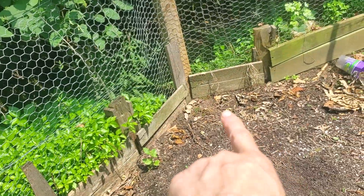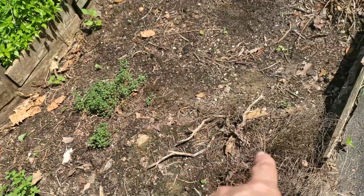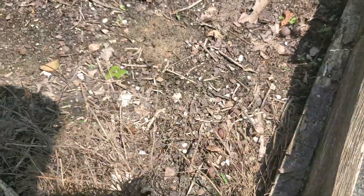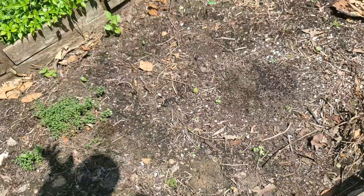Got some oregano, a couple oregano plants here, some more lavender — one of them is a Munstead lavender for sure, it's in that corner — and then lemon balm planted back there. This is just German thyme; this is my thyme plant from last year and I don't know what's going on with it. That's a thyme I picked up this year — it was sad and it was just given to me so I took it home.